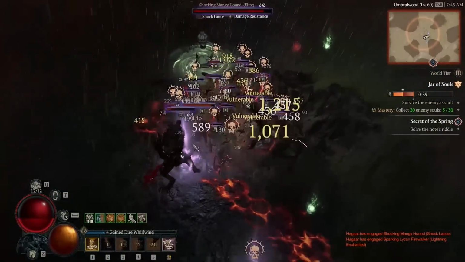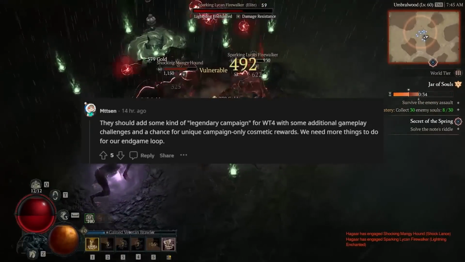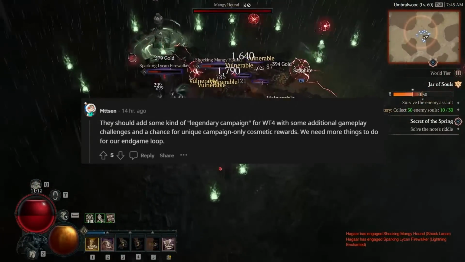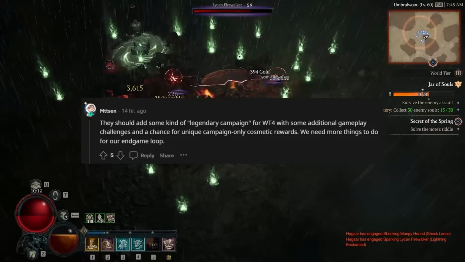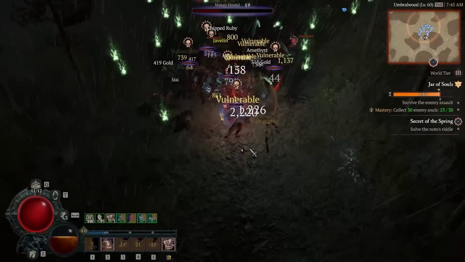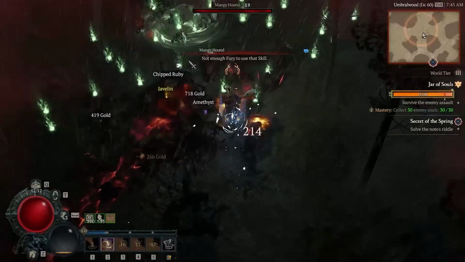And then the last comment on this comes from Mitzen, who said they should add some kind of legendary campaign for World Tier 4 with some additional gameplay challenges and a chance for unique campaign-only cosmetic rewards. We need more things to do for our in-game loop. So yeah, again, there's so many good comments concerning this idea about a campaign that you can replay with higher difficulties, with different challenges, and so on and so forth.